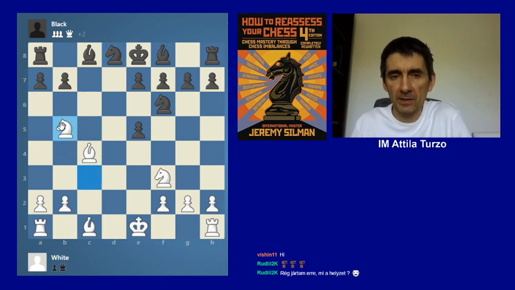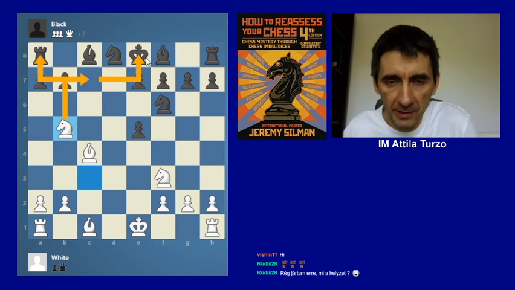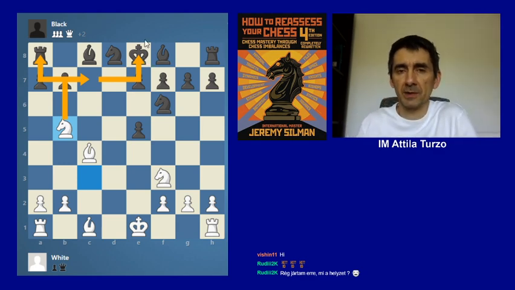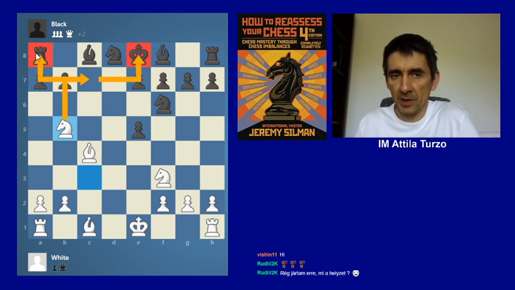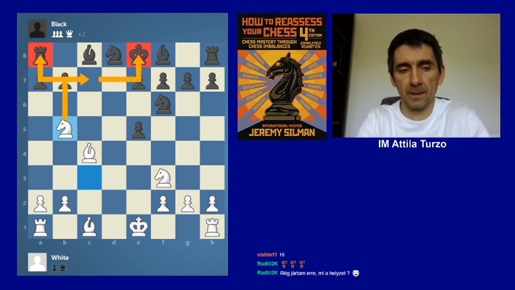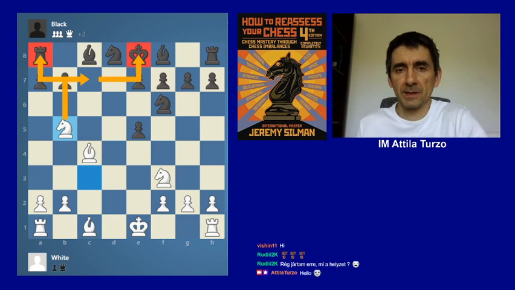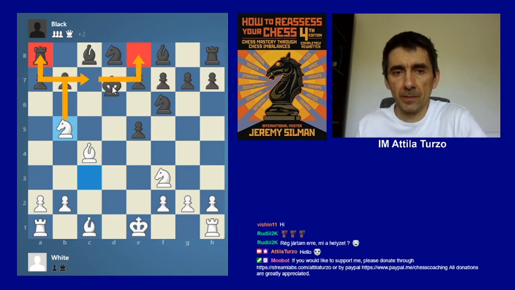Knight b5, so white is threatening to keep up the attack again. It's really important when you are down material but have a lead in development that you should be very aggressive and try to go for the checkmate or for winning material. So knight c7, and here black played a really bad move.